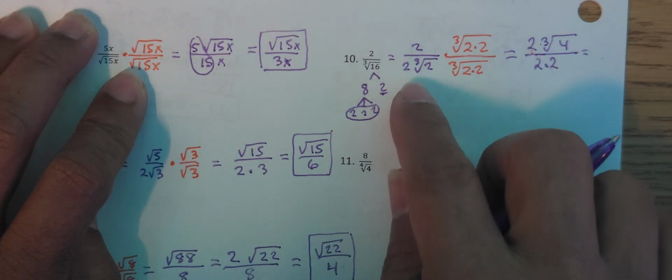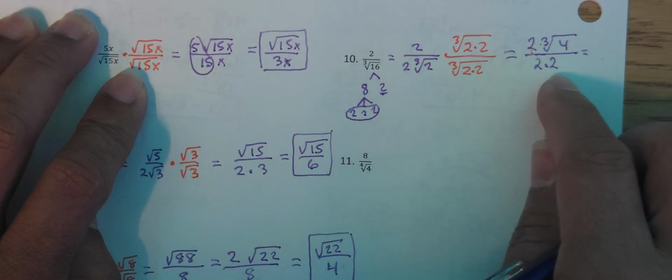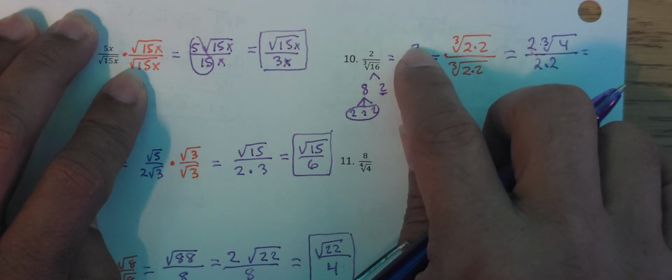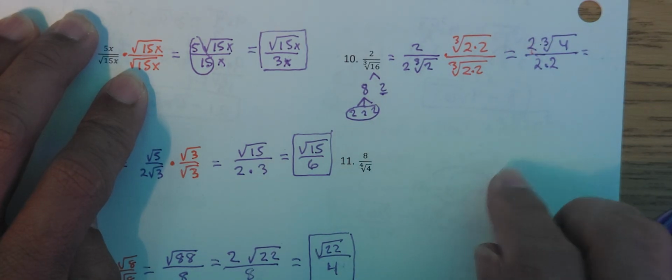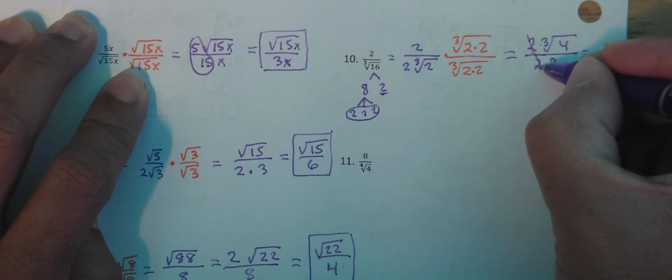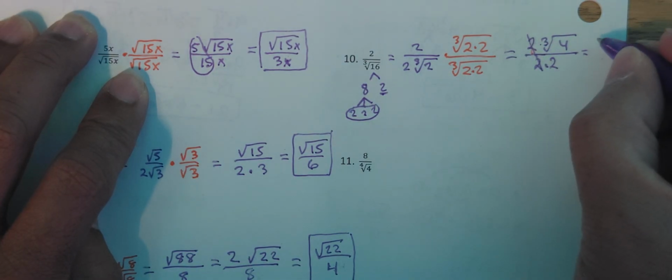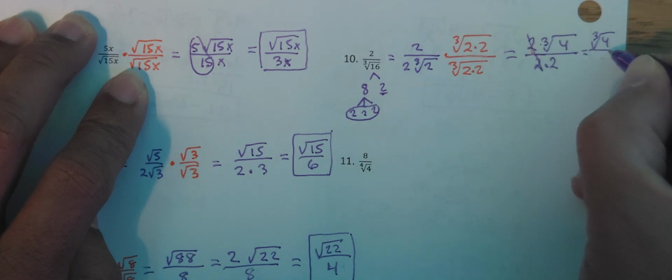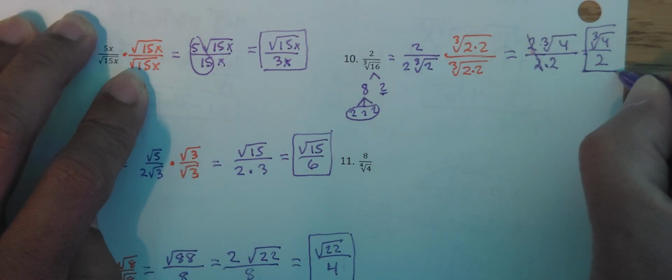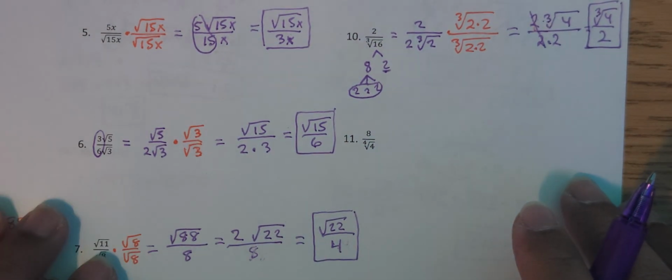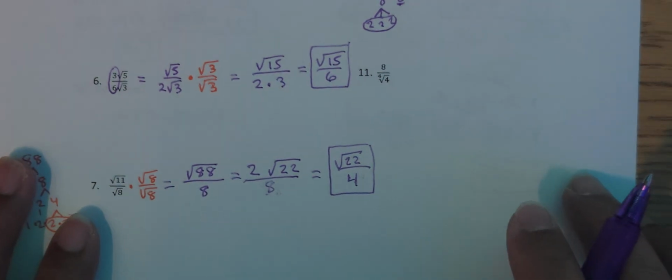I'm making mistakes because, see, this 2 times the 2 that comes out, you have 2 times 2. And this is 2 times cube root of 2 times 2, which is 2 times the cube root of 4. But then we can cross out one of the 2s. So then the answer to this is the cube root of 4 over 2. And this is as simple as we can get for this problem. So again, I'm being very human today, making silly mistakes.